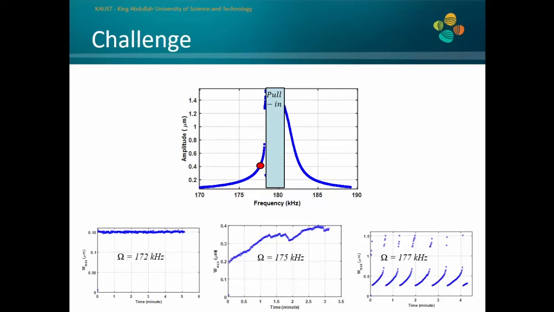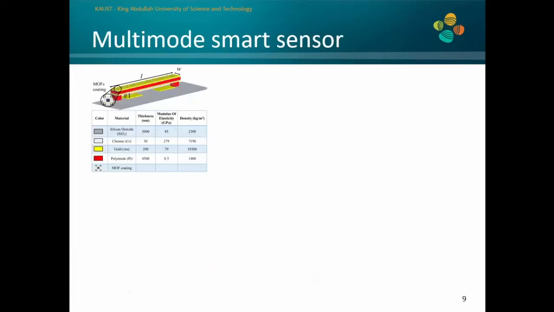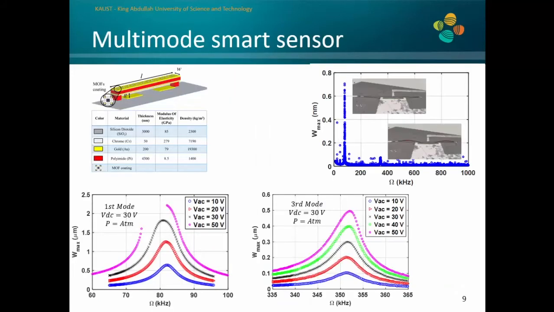So we will have this pollen instability near the first mode to determine the switching, and we should have another probe that can quantify the gas concentration at which the switching is happening. So we started to look at the higher order mode of a single resonator. Any clamped microbeam will have an infinite number of modes of vibration. The higher order modes are known for their higher responsivity and higher stability compared with the first mode operated near the pollen band.